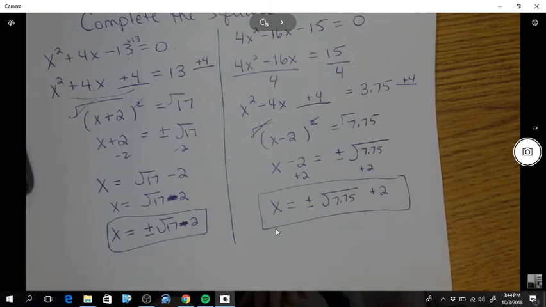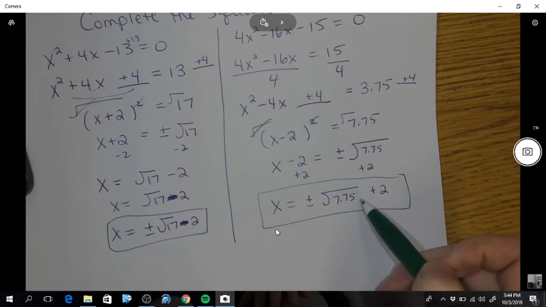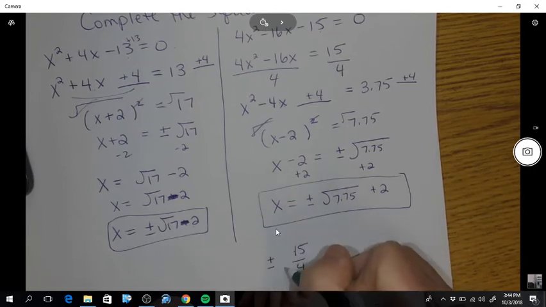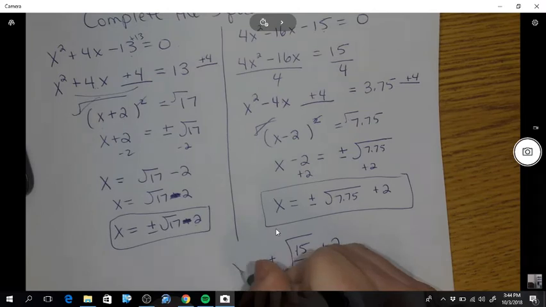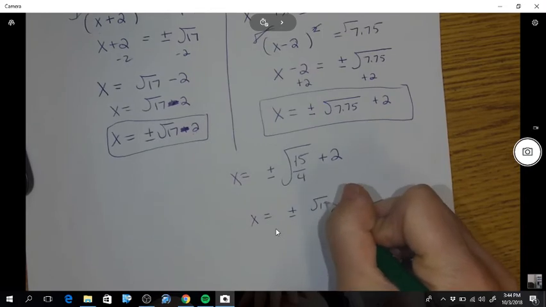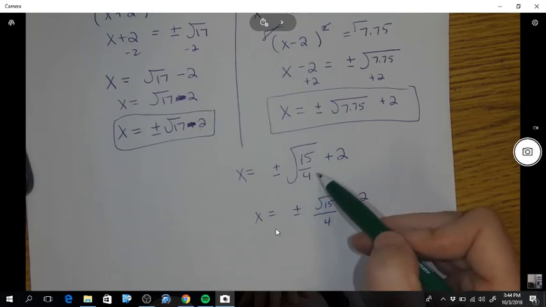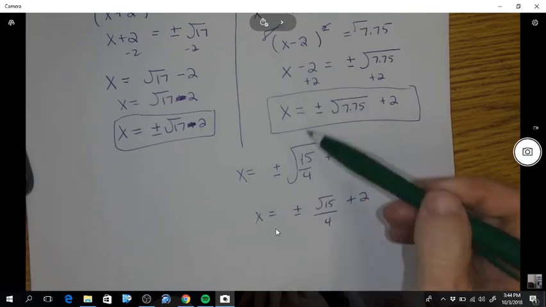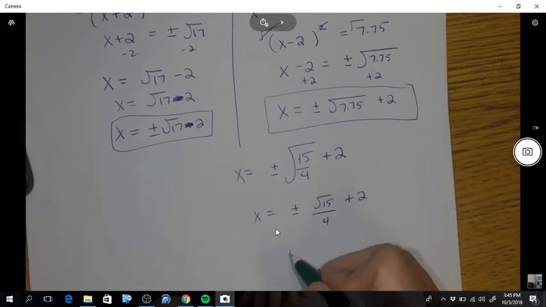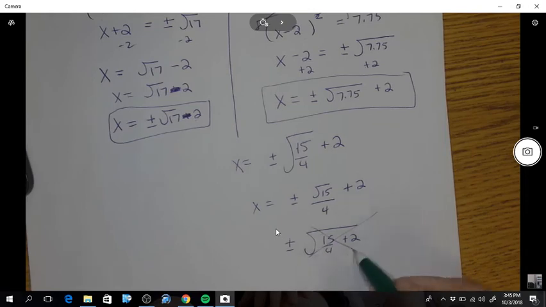There's your 2 answers. Okay, please make sure when you are writing this that you don't. Okay, so let's say you had 15/4. Okay, that would be the proper way of writing it. Here would be some errors that I could find. Okay, because you're square rooting this whole number, not just the 15. Okay, so make sure that your square root is communicated properly to me and that you don't have something like this either. Right? So this is wrong and this is wrong.